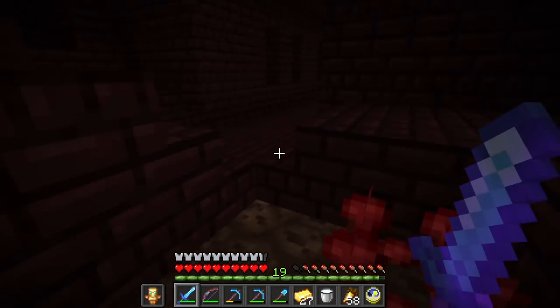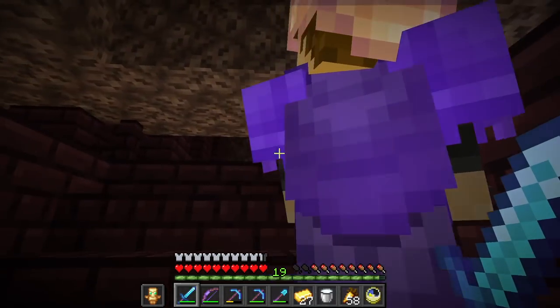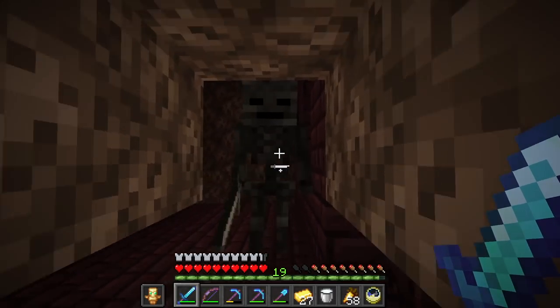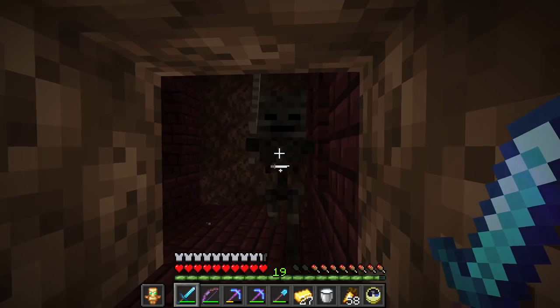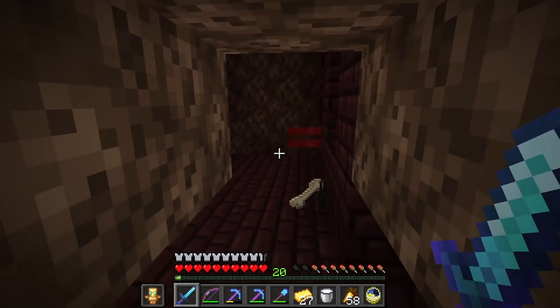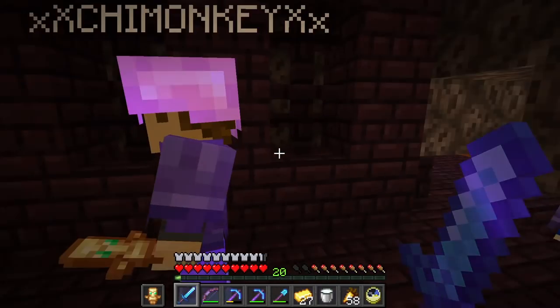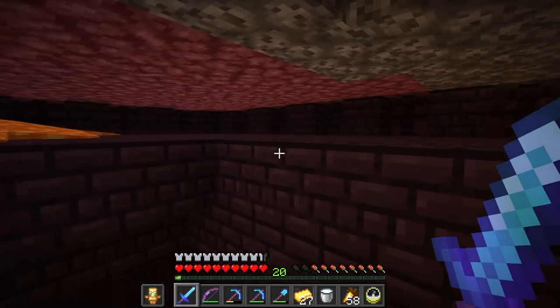Oh, there's a skeleton. Is there? Up here? Kill it. Yeah, right here. Oh, I almost got hit. Did you get anything? Nothing. No skulls. How many skulls do we have right now? Well, I don't know. How many do you guys have? Two.